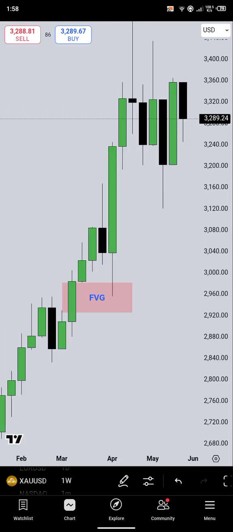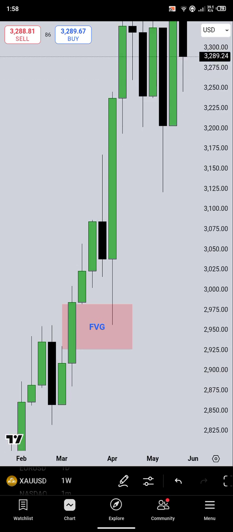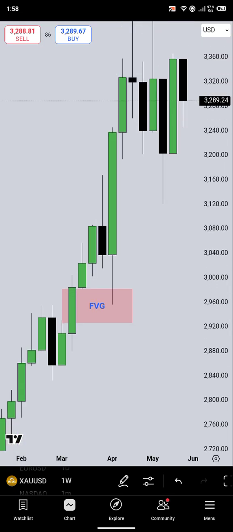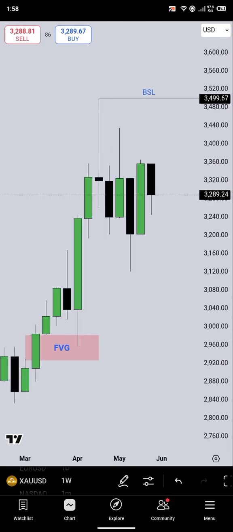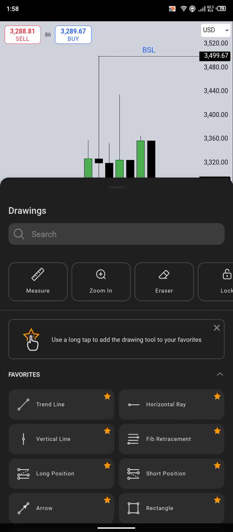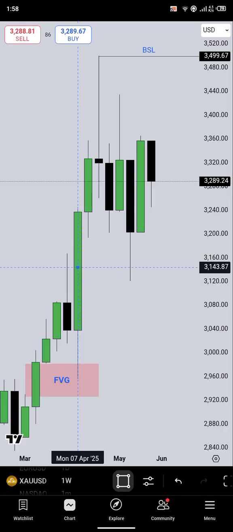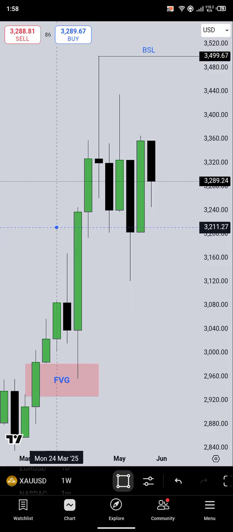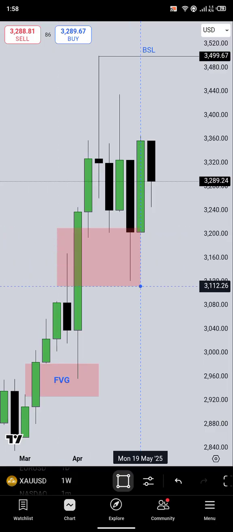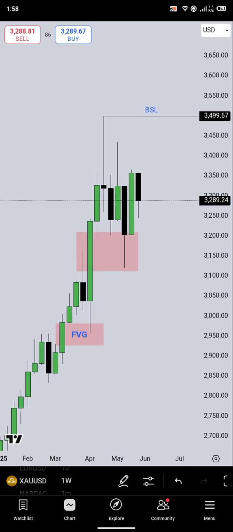Yeah. So price went up, left a gap, an imbalance, a fair value gap, and then notice the moment price drew into it, notice this gigantic bullish candle, price pushed to the upside straight, and then we have somewhat of an imbalance here also that price created around this place. So price drew into it.